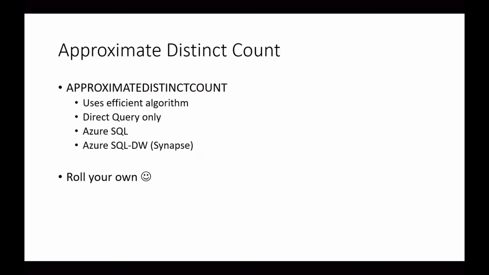The other approach, if you're really, really keen, is to roll your own. You could go to the internet and do what I did and do an internet search for what we call HLL, or HyperLogLog Plus. Now, this is a popular algorithm used by organizations like Google and Facebook, who have incredibly large calculations to perform when they're trying to understand trending of users who are hitting their system. They don't want to do a distinct count. Getting within plus or minus 2% is much more efficient.